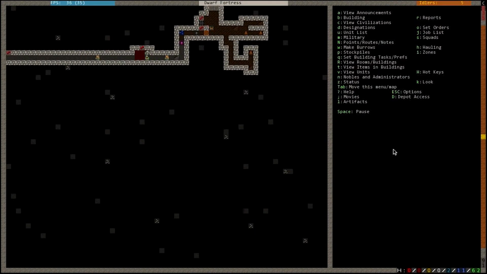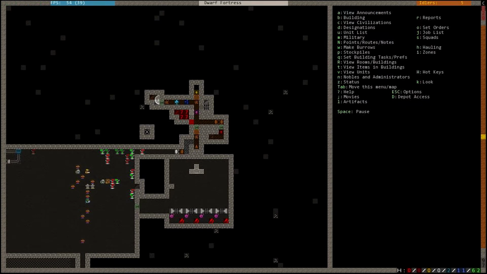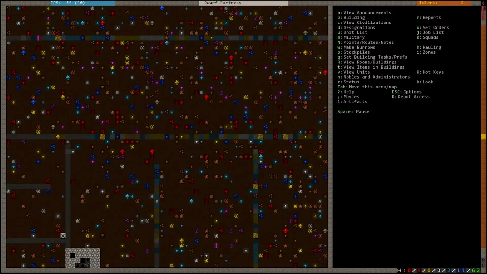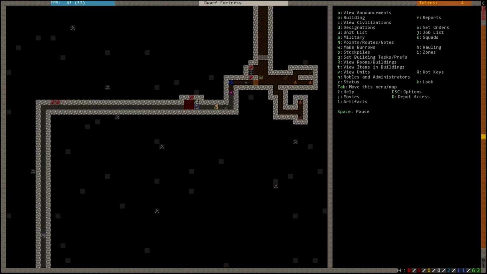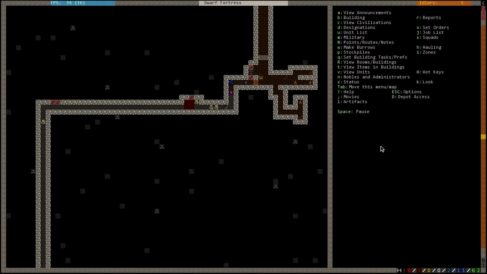Alright, now with 4 of my guys, theoretically I should be able to handle one little dog head, right? So we're going to pull the lever. Somebody should go pull that. They're all hanging around at the statue anyway. Part of the reason I stationed them back here was so they don't get hit by the dropping bridge. That would just be unkind. Also a waste of a perfectly good dwarf.